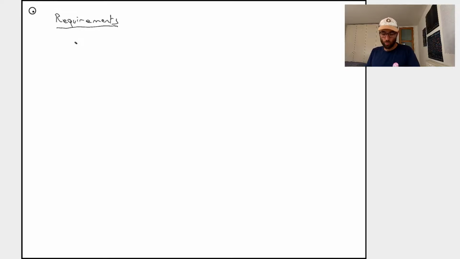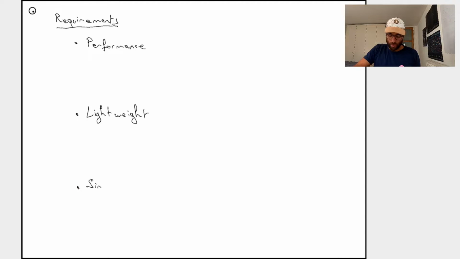The first requirement that I have in mind is performance, and we will go into a bit more detail of what this is exactly. The second one is I want the software we build to be lightweight. And the third one is essentially a simple API for the user.